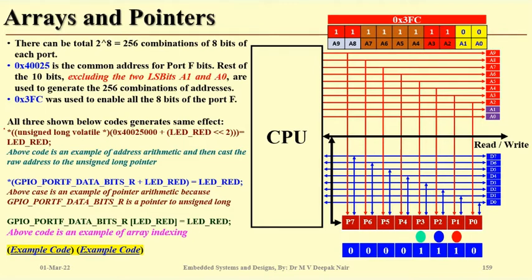One is this approach, which we have discussed in the previous class, by using dereferencing plus typecasting. So this is the base address 4002 5000, and then after the base address you can go to a particular offset. The second approach is by using this, which is shifting of bits. What does that mean, shifting of bit?